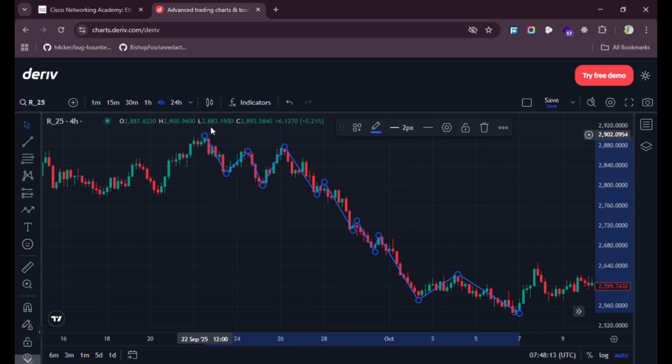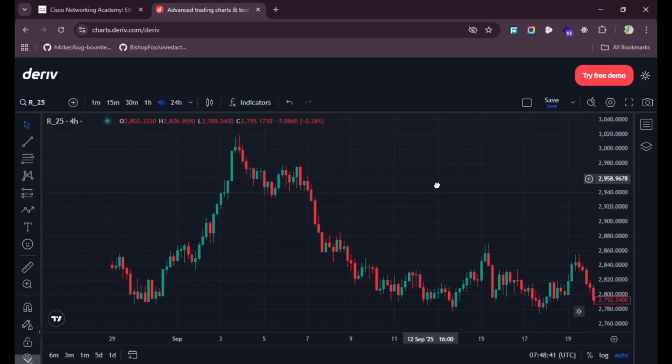Now, as you can see, the reason why it's called lower high and lower low is because the next lower high has not taken out the previous lower high. This high has not taken out this high. And the reason why we call it lower low is because this low has not taken out the previous low, and the market is going down. It's in a downtrend. So that's where the names lower low, lower high come from.